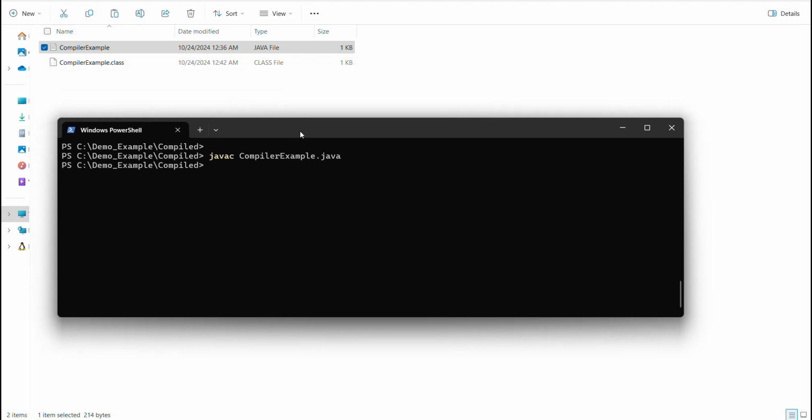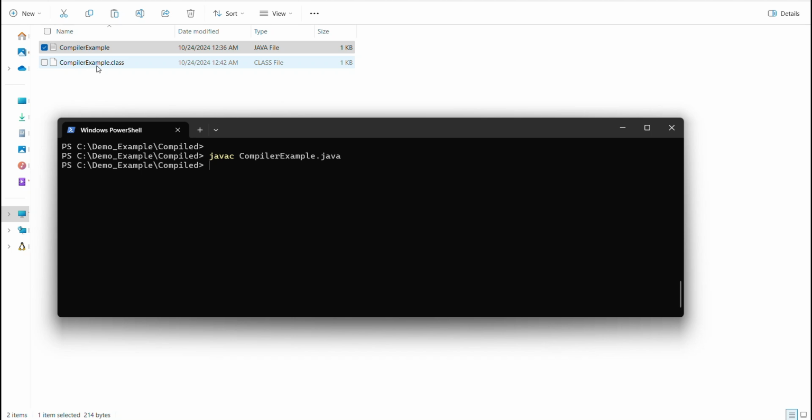You can see that now we got a class file which is a bytecode. We call this bytecode the compiled code of the high level program which we wrote in a human understandable format.